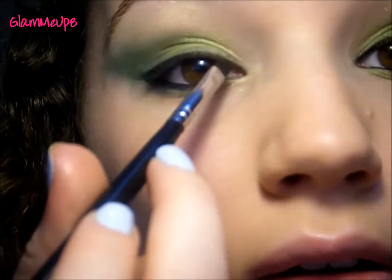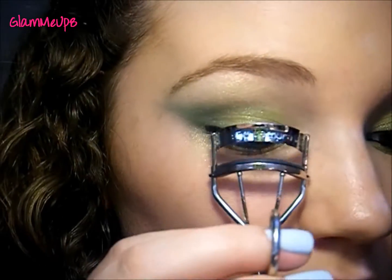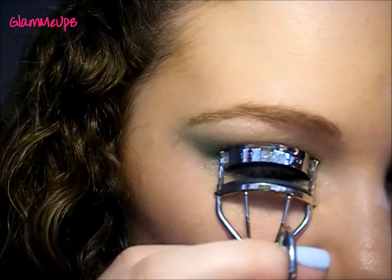Now I'm going to be taking my eyelash curler. This is a Shu Uemura, I don't know how to say that, eyelash curler. This is my all-time favorite, and I always clean it off before I use it because it always has mascara or eyeshadow or eyeliner on it and stuff. So now I'm just going to curl my lashes.